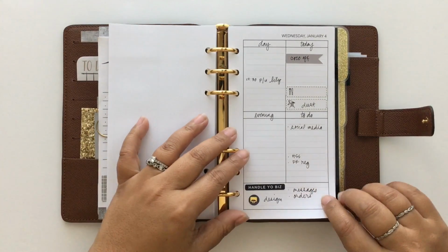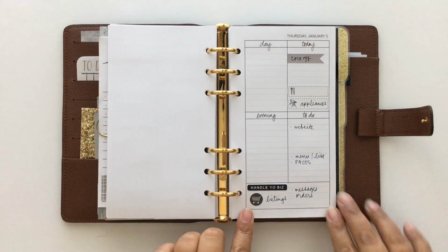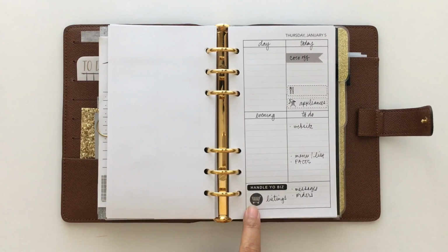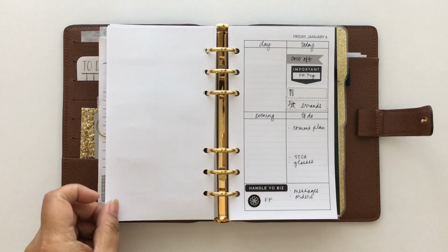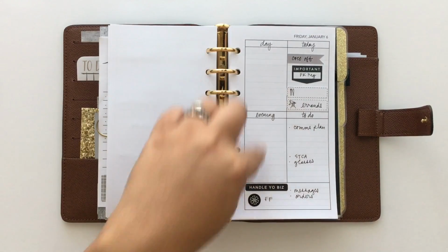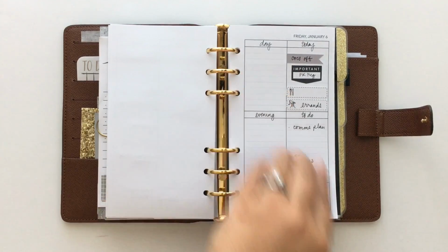This is Wednesday. This is Thursday. This sticker here is also, I believe, from a Recollections pack of stickers. Friday. These stickers are all from my shop except for this one, which is from one of the Happy Planner sticker packs.